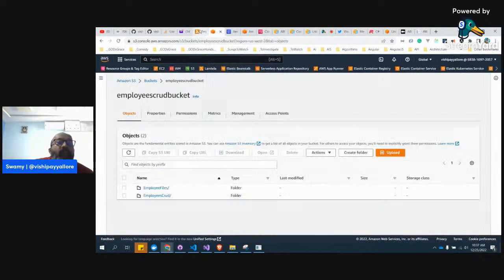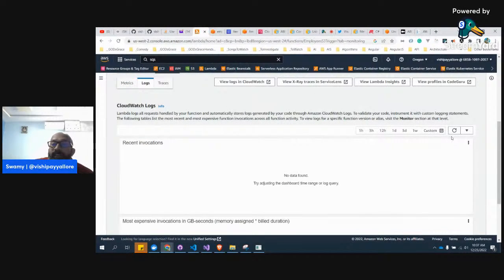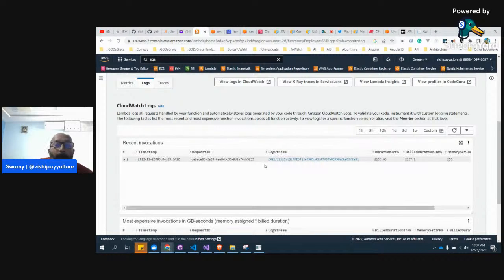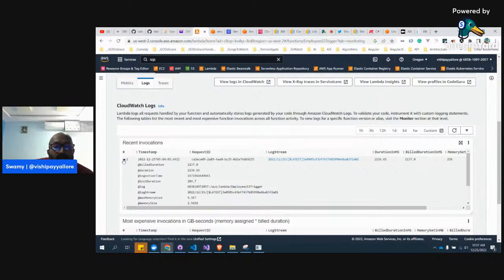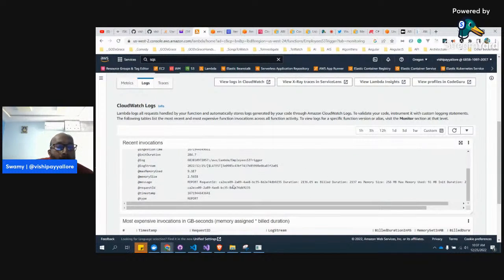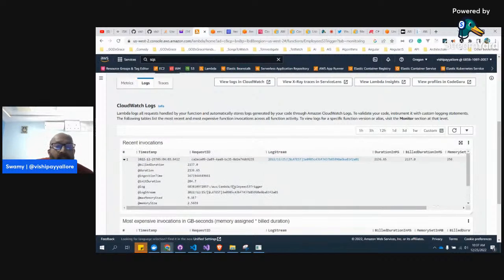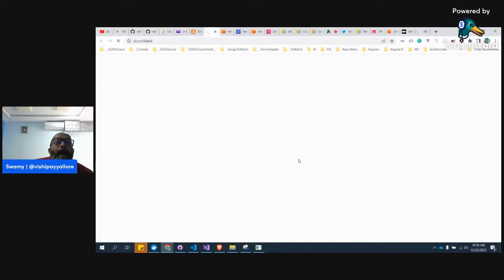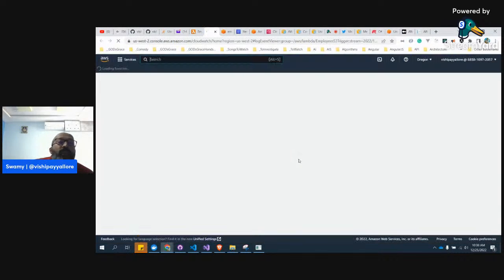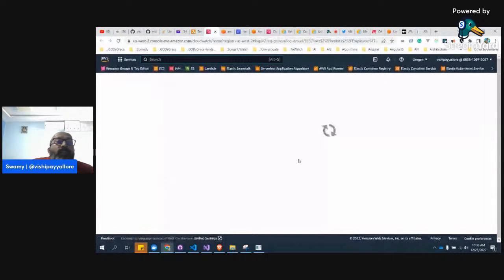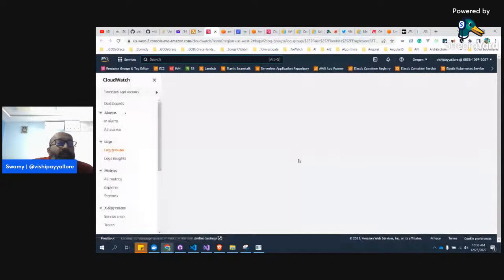Let's see. Are we seeing any traces here? See this? There's one. I think we need to get a second one also. Here it gives just high-level details. It doesn't give anything more. We need to get into this CloudWatch logs to see that.